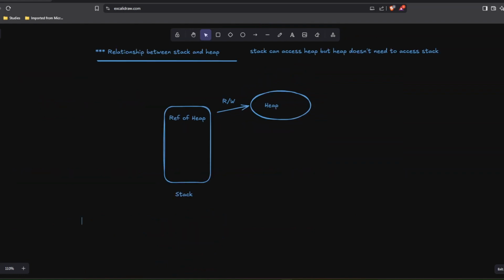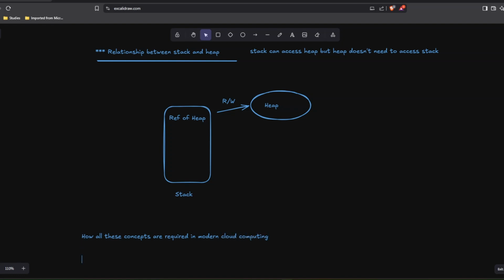Now let's talk about how all these concepts actually help us in modern computing, because now everything is being abstracted away. All these cloud providers like AWS, Azure, or GCP, they have their own virtual machines in the cloud. So how are all these concepts required in modern cloud computing?